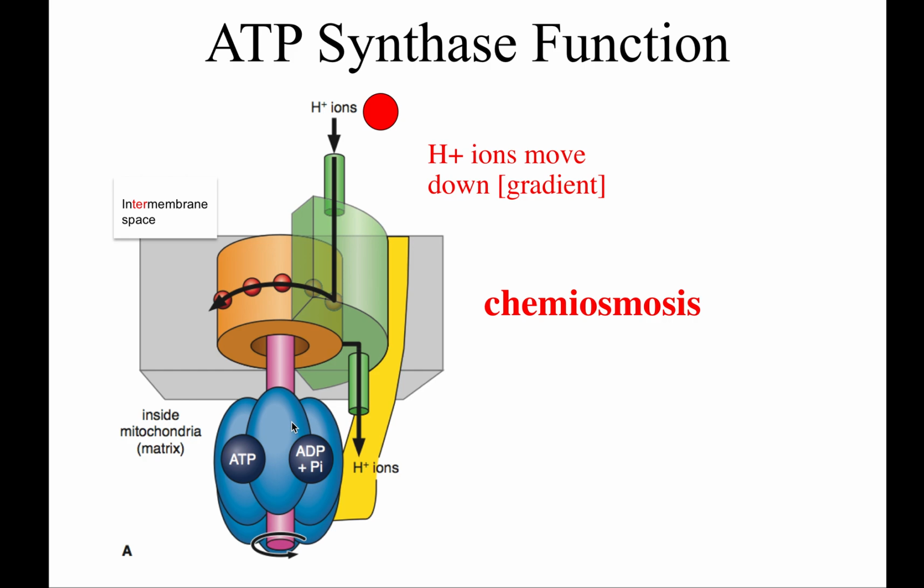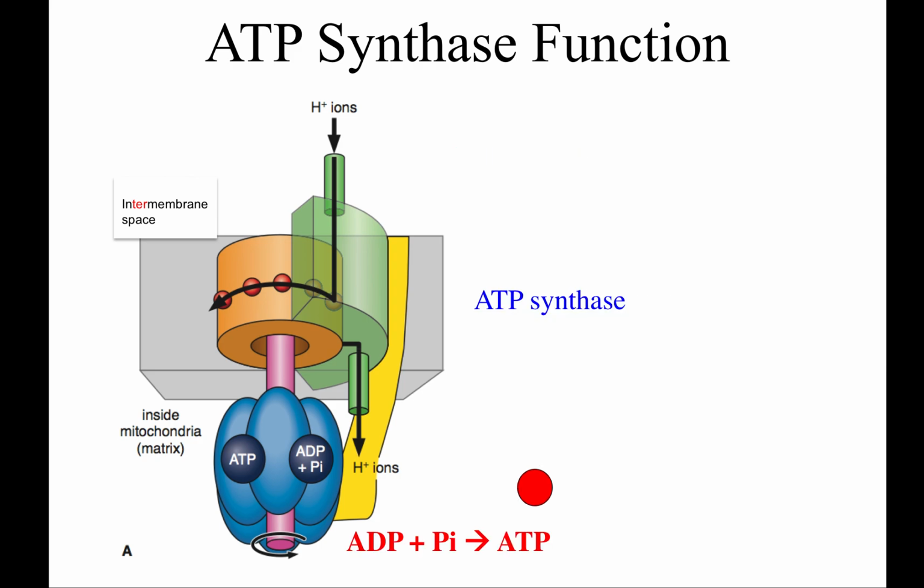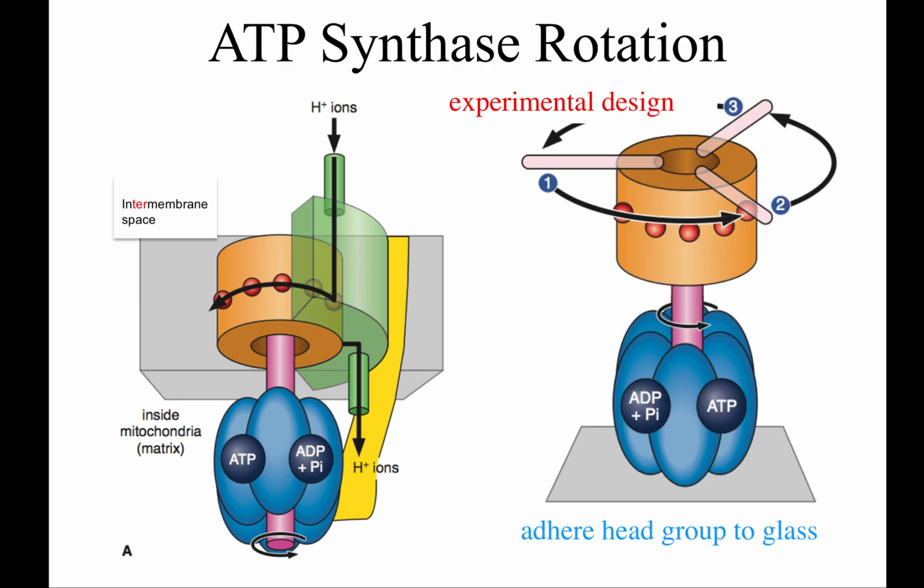So the hydrogen ions move down their gradient, through this complex from high to low, and that causes this part of the molecule to spin around in a circle. As it spins around in a circle, it changes shape, and that shape change is used to smash ADP and P together to make ATP. There's all kinds of cool movies of this online. There's some links in the next slide.